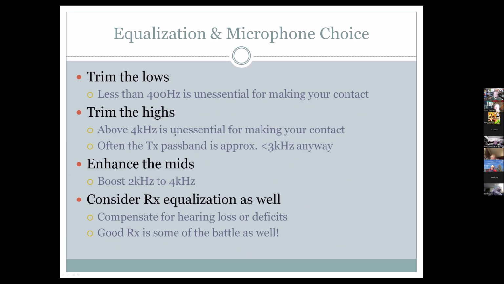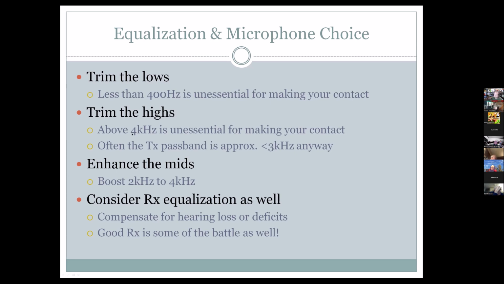So what you end up wanting to do, right? We talked about broad audio being nice sounding, and I know I'm probably sounding pretty nice to you guys here. But limit that lower end, the 400 hertz, you don't need to waste energy. Many of the rigs anyway have a narrower bandwidth, usually from 300 maybe to 3.1 or so.